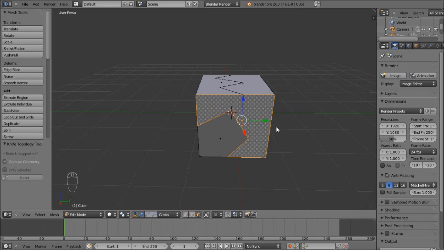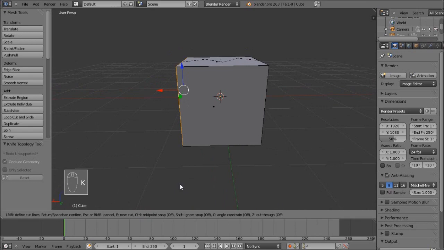Let's go ahead and press K to make a new cut. If we hold down the Control key and hover over an edge while using the knife tool, the knife will snap to the center of that edge. So if you want to make an edge coming off of the center of another edge, in other words, we want to put a vertex right there, we can. I'm holding the Control key right now, and so I might go from that edge up top to the middle of this edge. I'm holding Control the entire time, and that will work. I can press Enter, and now I have a cut going from the middle of where this edge was to the middle of where this edge was.